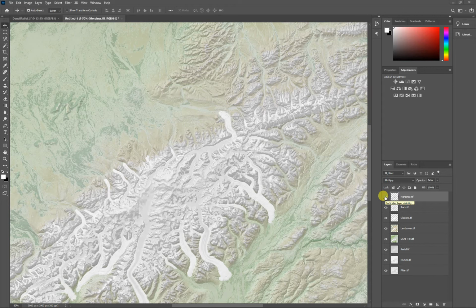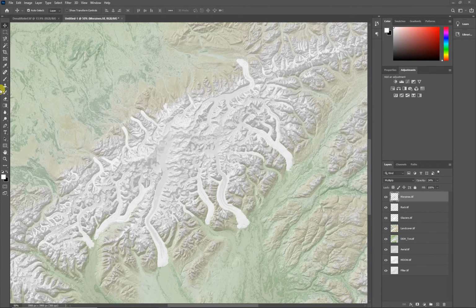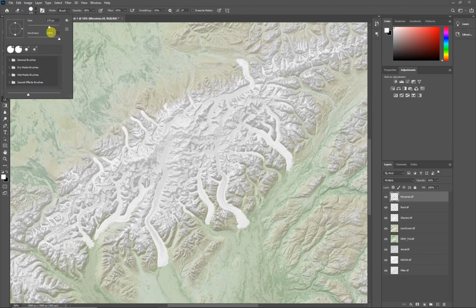So what I was thinking is, with the moraines, I only want that effect as they come down the glaciers. So what if I got rid of some of that? What I can do is make sure my moraines are selected. If you use this erase tool that we're about to use and you have another layer selected, then you're going to be erasing pixels that maybe you don't want to get rid of. So I'm going to go over here, grab my erase tool. You could just hit E if you wanted to. And you can change its size up here. Right, so you have different brushes. You can change its size, you can change its hardness.